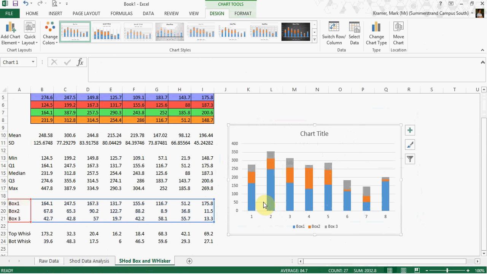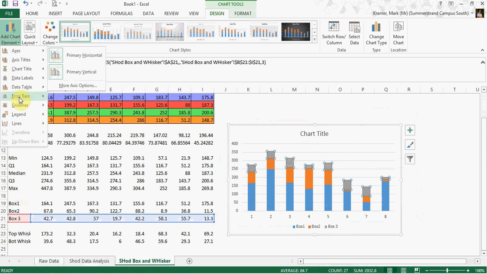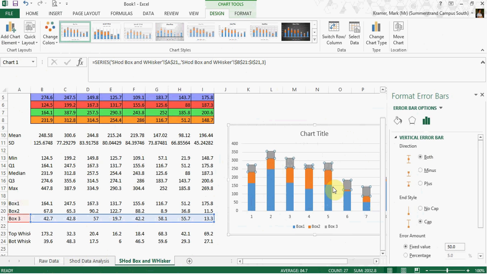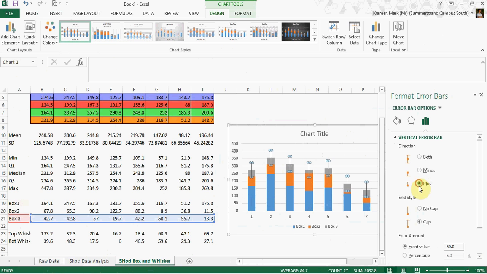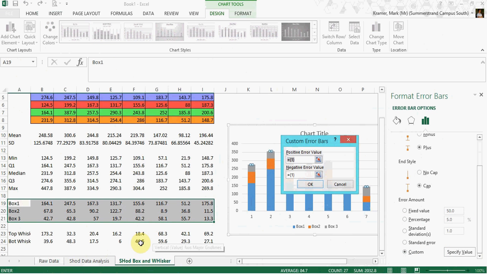Okay, then I need to add the whiskers. So what I'm going to be doing next is click the top box. I'm going to say add chart element, add error bars, more error options. I'm only going to go for the top one, and then I'm going to add my custom value for these top whisker data.